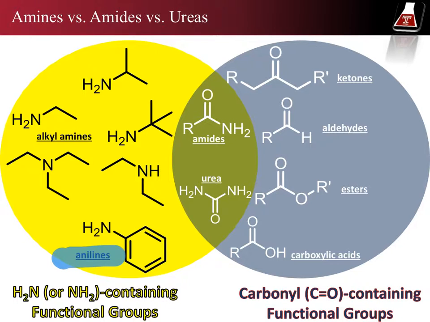All you need to do is be able to recognize that this is an amine group on a phenyl ring. It is not an amide, it is an amine. And the rest of these nitrogens are attached to sp3 hybridized carbons. You'll note that nitrogen makes 3 bonds where oxygen makes 2.